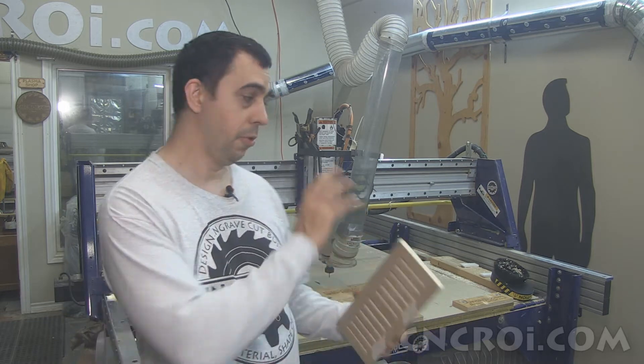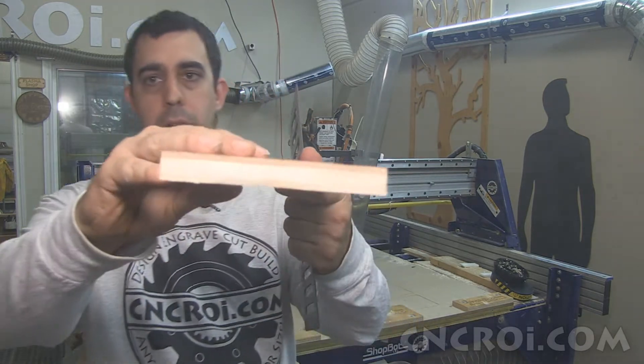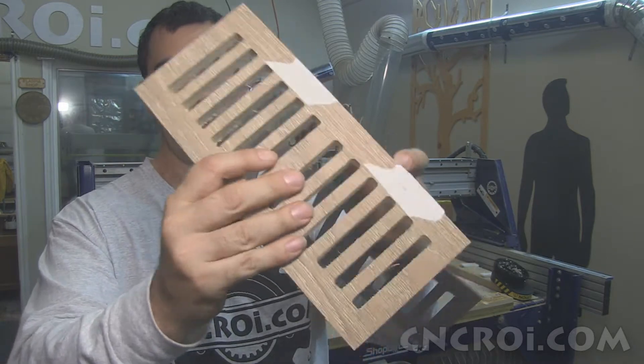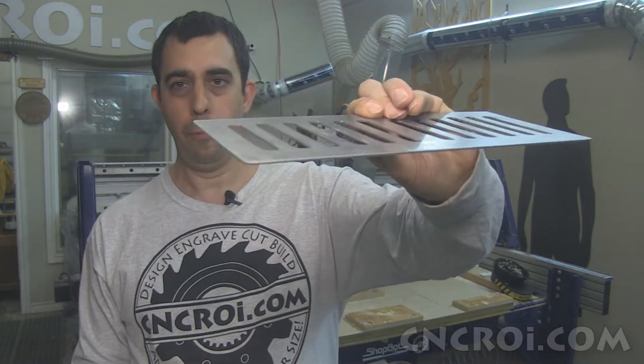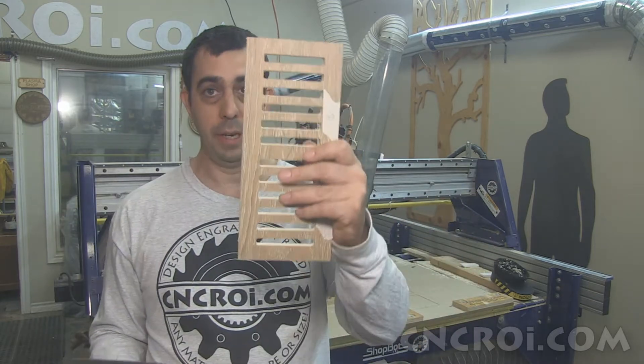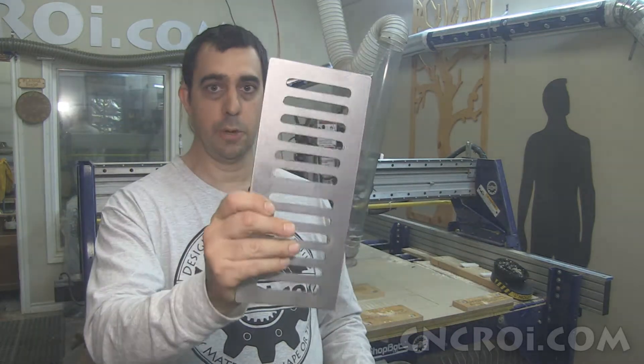As part of the prototyping process we've got to optimize our settings for our router and in this case also our CNC plasma. What it is is engineered flooring — a little bit more than a half inch thick, really solid and strong — and the backing to that is stainless steel, roughly 1/16th inch. Now the reason why this needs a backing is not because of this one — it's a prototype. The actual product will be a lot bigger, and therefore, just to make sure people don't walk through the floor because the vent is a lot bigger, you need a stainless steel backing for it.